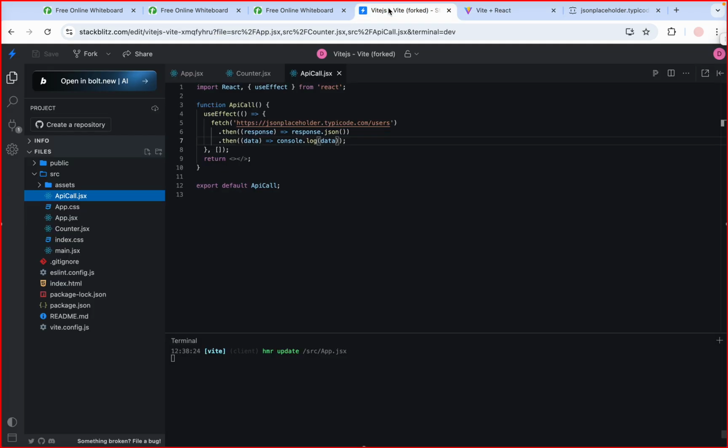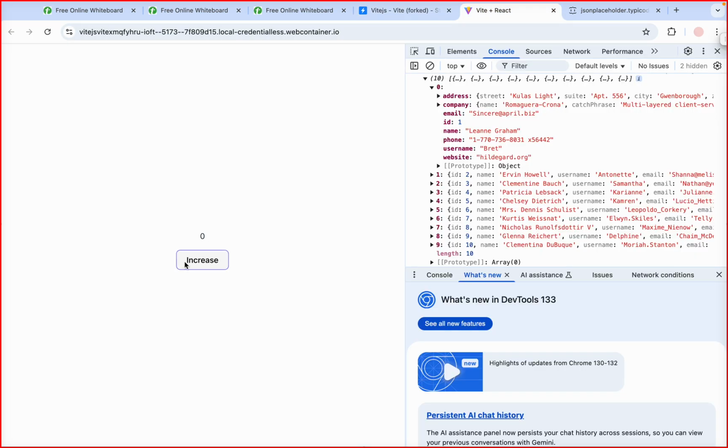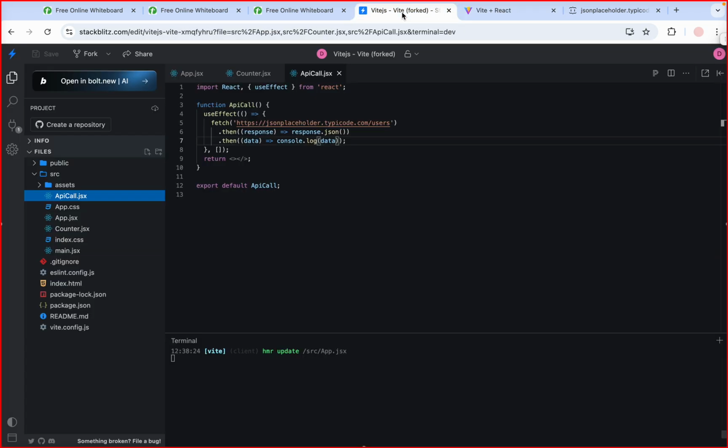First, I want to store all this data in state. We need a state. In the counter task, when I click on increase, the number increases, and for that I used useState, with an initial value of 1, and for updating we added count plus 1. Same thing here: we are getting data, but I want to update this data into the state.